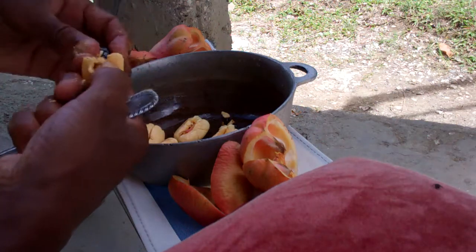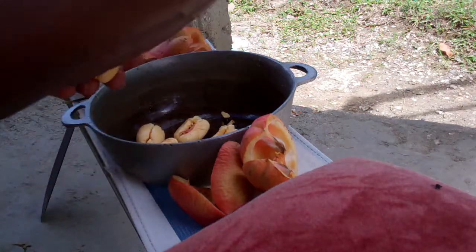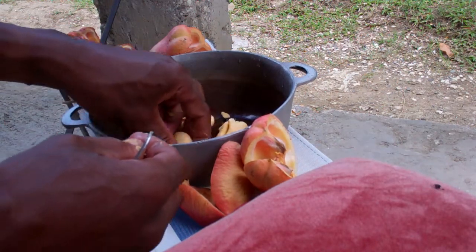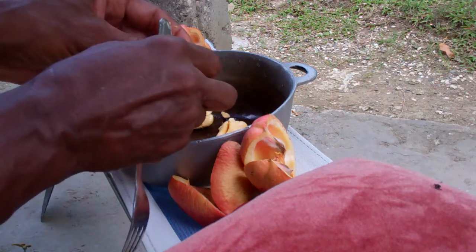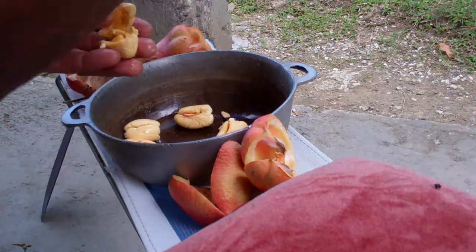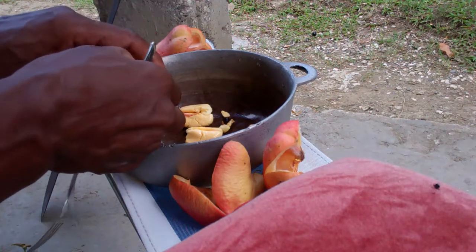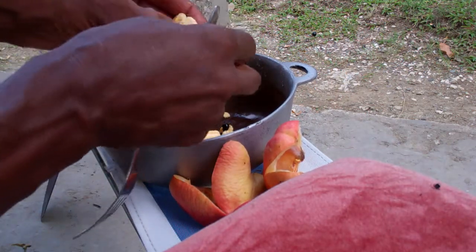I got some lime. I got the limes I bought the other day. Limes, 100 Jamaican dollars a dozen. Boy. Back home in the States, you get how many? You can get maybe 3 limes for 100 Jamaican. Lemons, 100 Jamaican, you might get 1 lemon. Well, I haven't seen any lemons yet. Anyway, y'all get the idea.